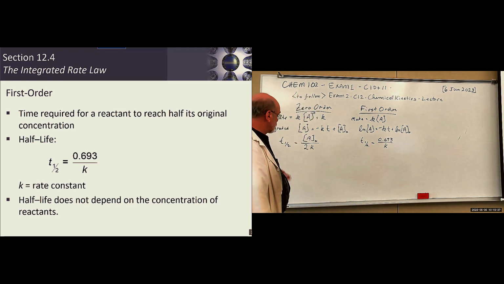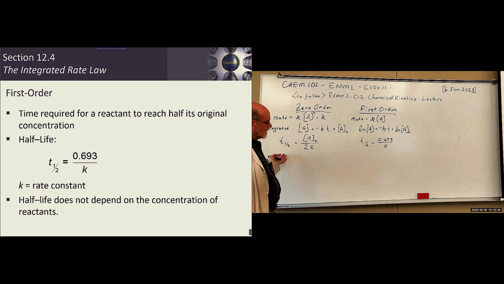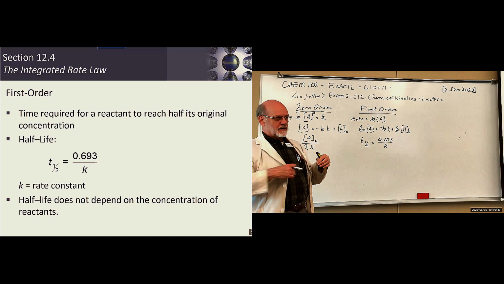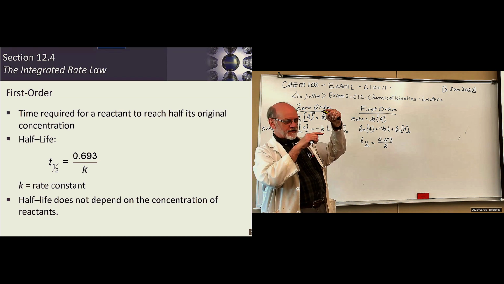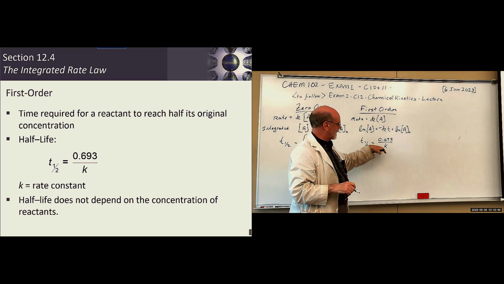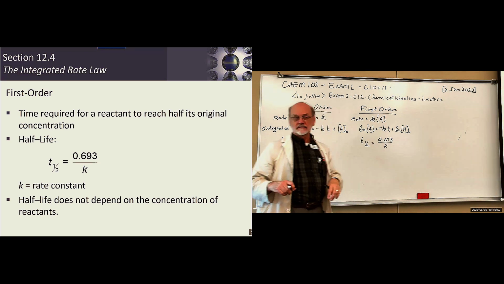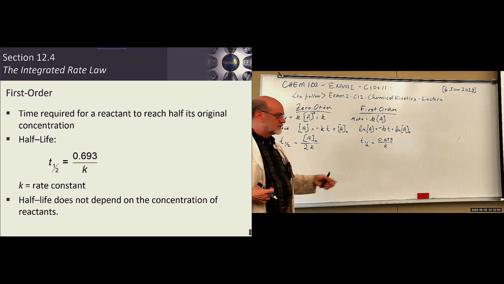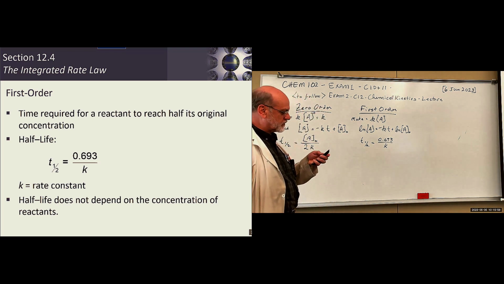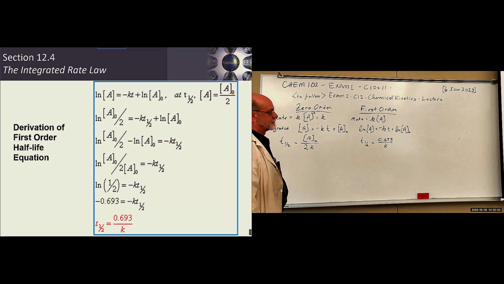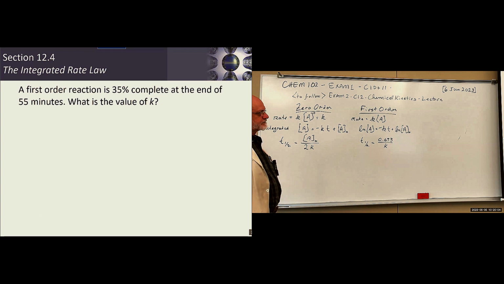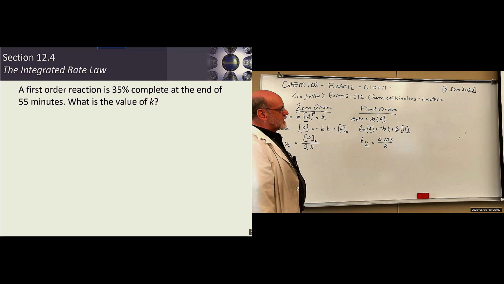Okay, so you could do that. You could say, what is the half-life? Look at your data and say, okay, at what point has half of it disappeared? And then take that time interval and use that as your half-life and see if it fits that. We're going to work some of those problems just like that. It does not depend on the concentration of the reactant. And there's your derivation again.